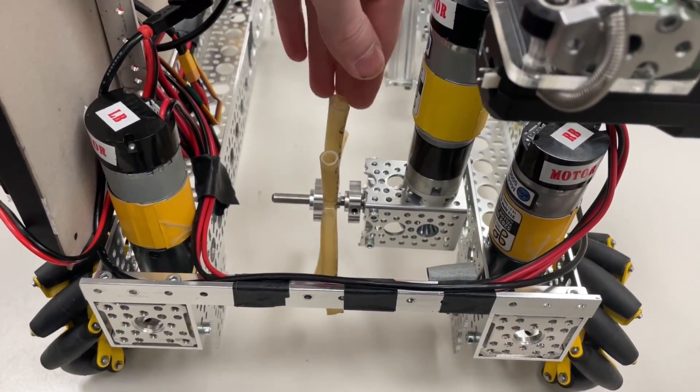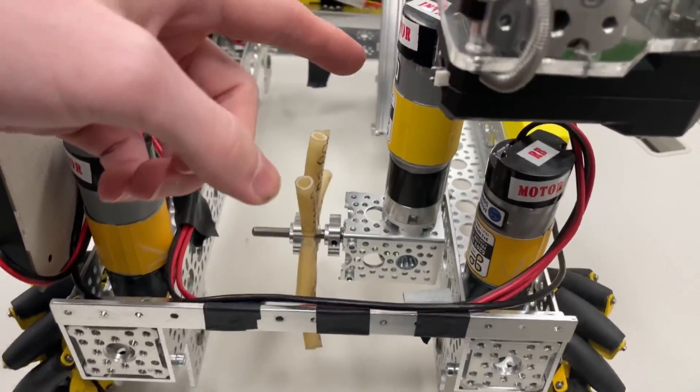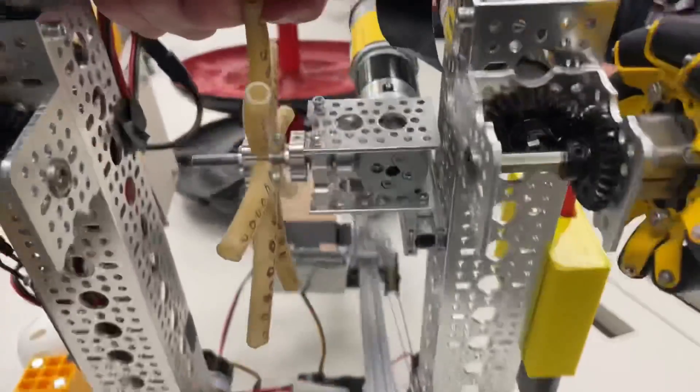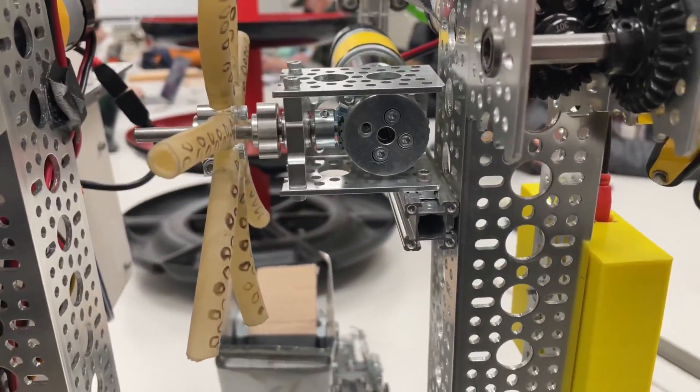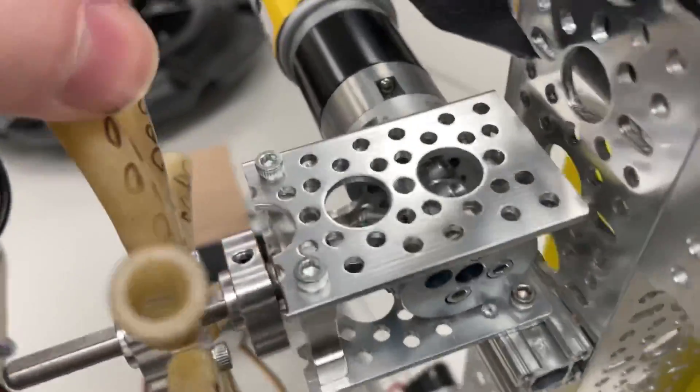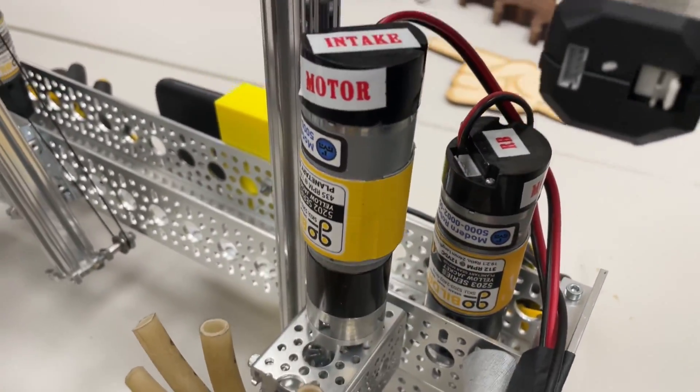For our intake, we used surgical tubing mounted to a wheel. Because we have limited space, we mounted the motor at 90 degrees and used Ectobotics 90-degree bevel gears, which also gear it two to one. We used a 435 RPM motor from the old GoBuilder chassis for the intake motor.